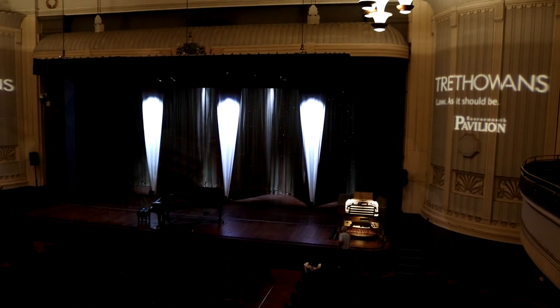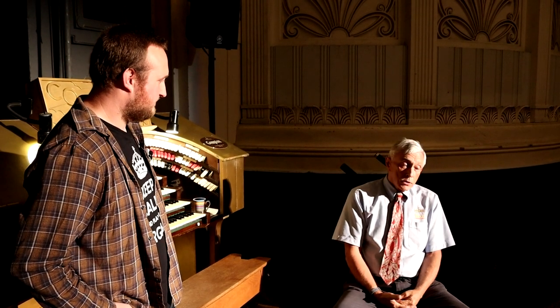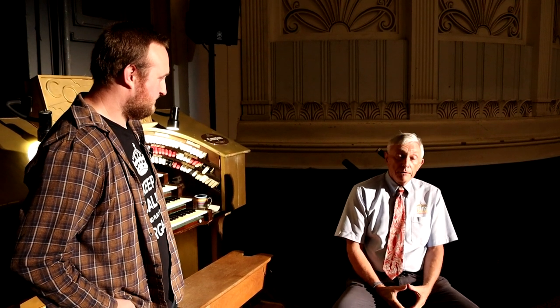The organ remained, the orchestra remained until the 40s, and in 1946, 1947, the orchestra had a new home in the Winter Gardens. So they moved out of this building, and theatre took over. So theatre and shows have been here, although they did have a small stage in 1929, and small entertainments took place here. The big shows started coming in 1934 and onwards, the West End musicals, touring operas and ballets, National Ballet came here, so right through, and we've never closed. The only closure period that we've had here at the Pavilion was during the COVID years, and that was the only time the building had actually shut, apart from when the alterations were taking place.